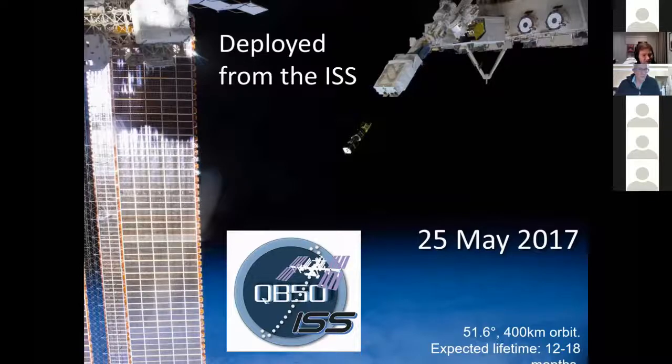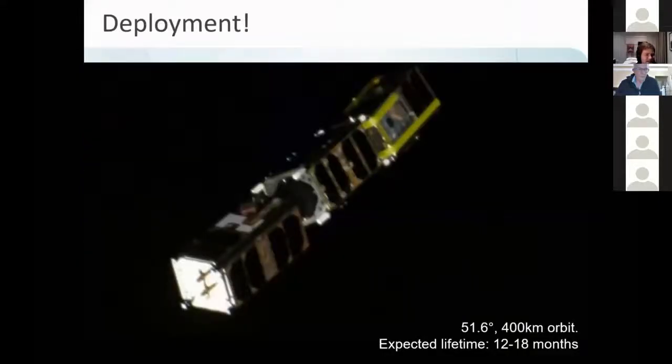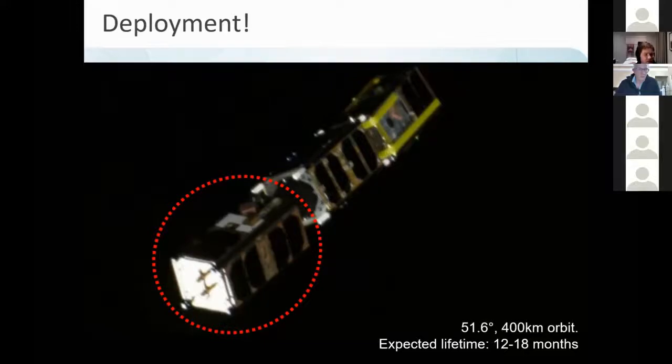In this photograph, there are actually 3 little satellites behind each other. The tube in which they go is 60 centimeters deep. And InSight 1, the satellite we built, is the one in front of these 3. So the close-up shows this is InSight 1, and behind it are 2 other satellites. And eventually they drift apart into the same orbit.